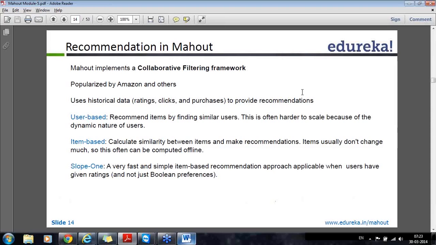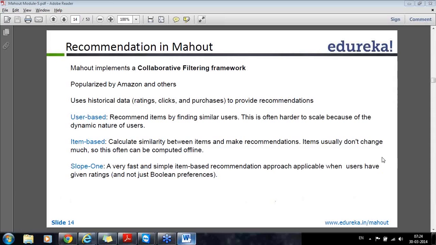This is often harder to scale because of the dynamic nature of the users, obviously, because of finding the similarity between users. Right now we took the example of only 2 users, but there could be many, and then filtering out to the right level is really a challenge. The second is item-based, in which we find the similarity between the items and make recommendations. Obviously items usually don't change that much. With users you can see real-time, dynamic behavior. A user can visit the site anytime, and the items are provided by the service provider. They only will put those items on their sites, obviously.